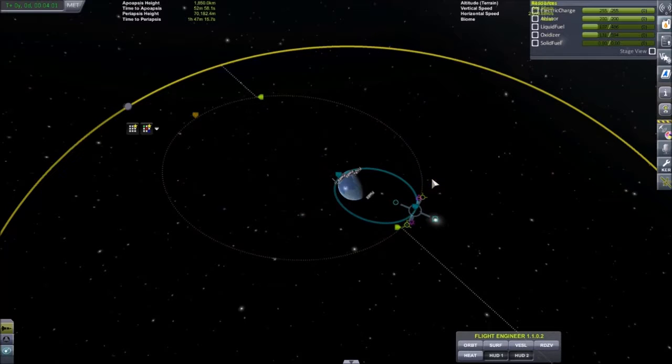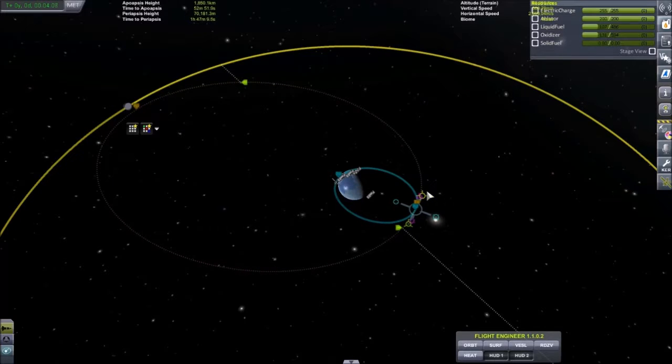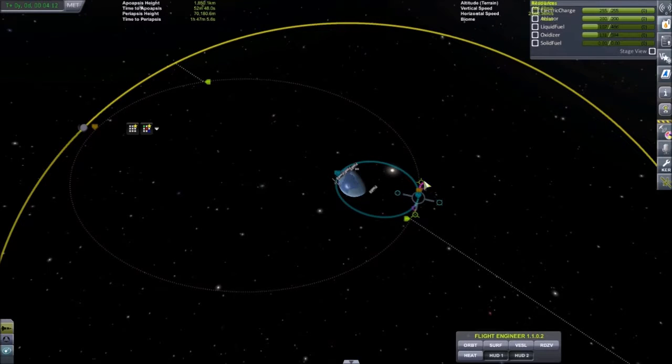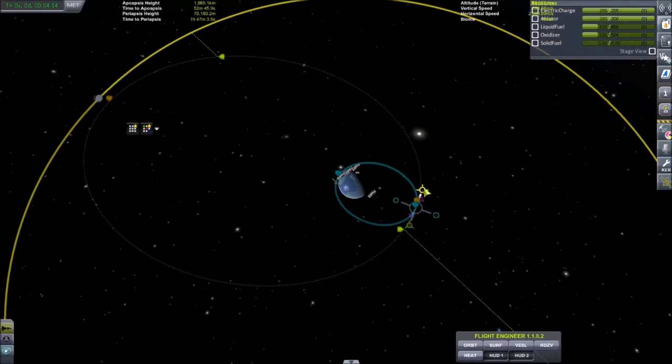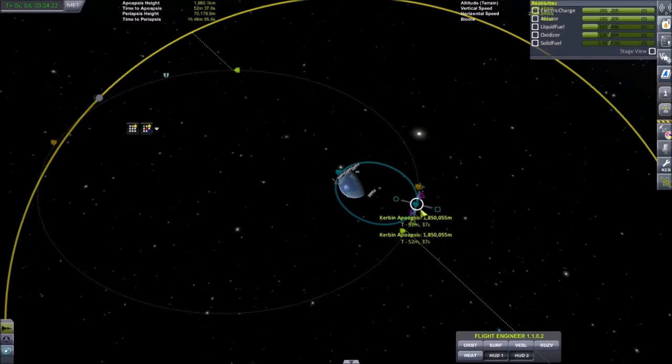Okay, I'll add some more thrust. No encounter yet. Ooh. Add some more thrust. So, wait a minute, what? Oh, it's because I'm aiming at where the moon currently is. I need to aim. Okay, a bit more. That's my ascending node. Up! Oh, aha! Now we have an encounter. There we are. See you in there.